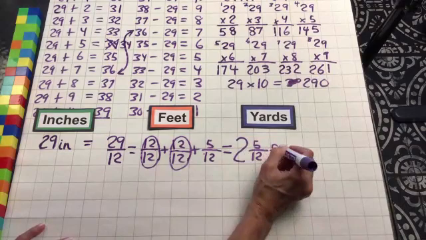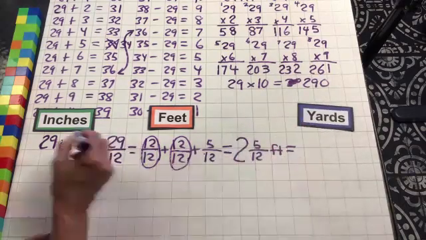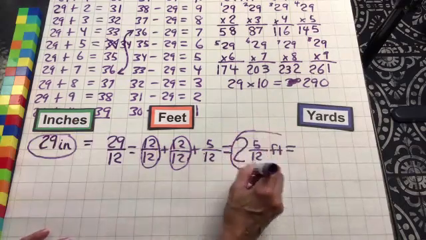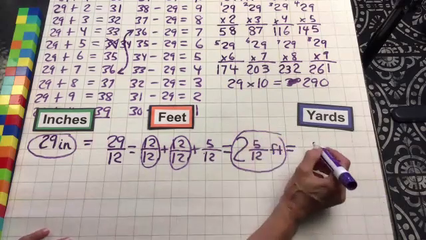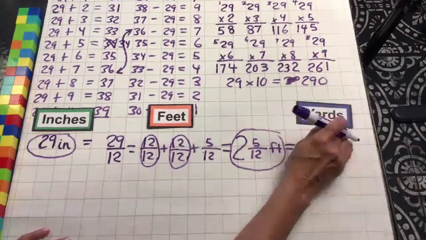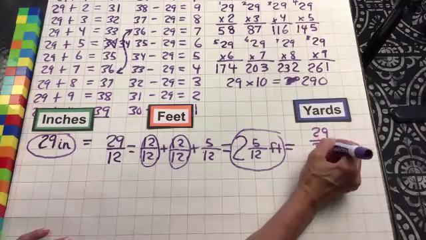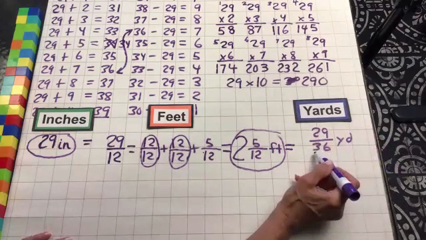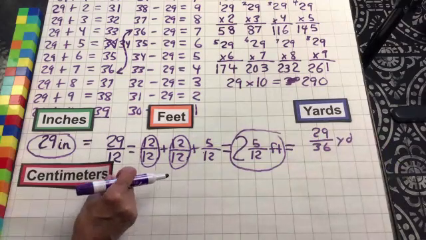And that's lowercase f, lowercase t. All right, so we know 29 inches is the same as 2 feet and 5/12 of a foot. And then we have how much of a yard? We have 29/36 of a yard. So we don't quite have a full yard yet. We'll be talking about that soon, I'm sure.